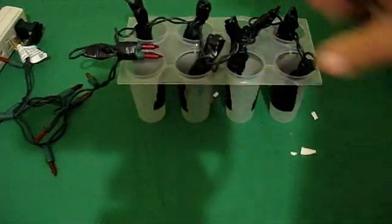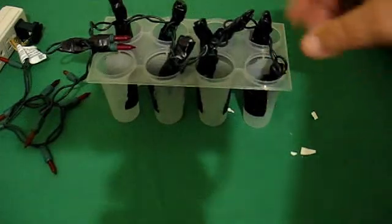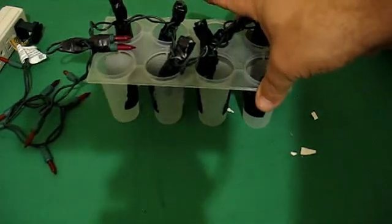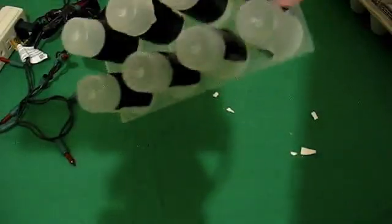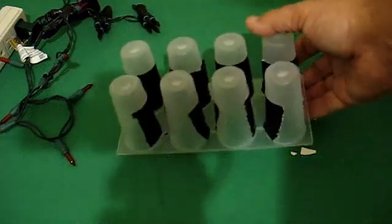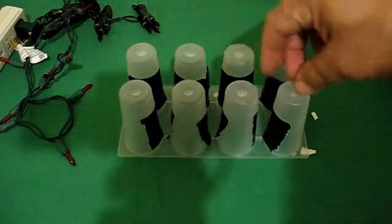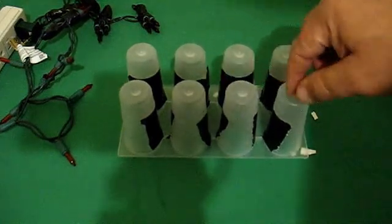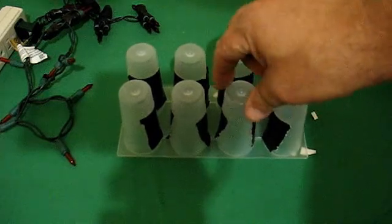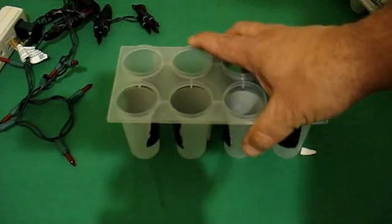It's basically for making popsicles — that's the container. If you look carefully, you'll see that I've got tape in there. My thinking was, since I wanted to isolate the light from one compartment to another, I put tape in there to try and block it. I didn't have to come all the way down to the bottom because I'm going to put soil on the bottom of each one of these.